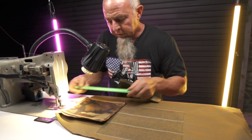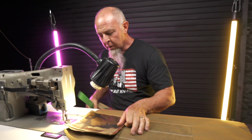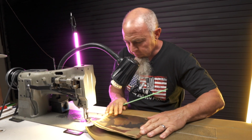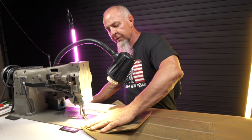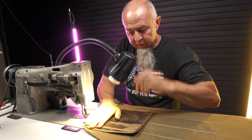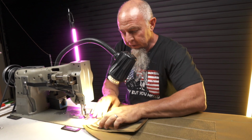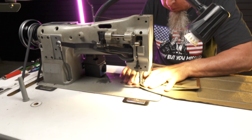So I made these wider. These are normally 7. I made them 8. I might not want to make them 8. I seem to recall having this conversation with myself last time about not edging this when I made one of these a month or 2 ago. It's going to have some bulk here. We could just not edge that, accomplish the same thing, cover this edge of Velcro and give you more field. I think that's what we'll do right here. We'll just sew this in right here.